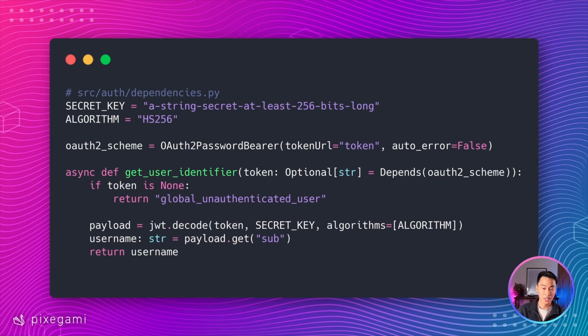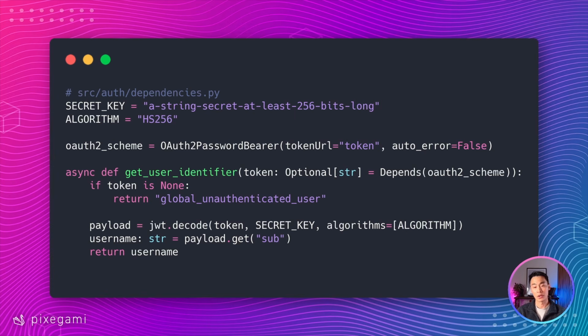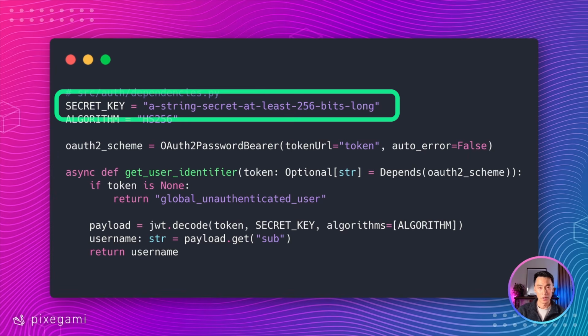First, with JWT, the token will be contained in the HTTP request header under the authentication field. It will be in the form of a bearer token. And this OAuth part of the code here is what helps us extract that token value from the HTTP header. Next, your backend will also need a secret key to be able to validate the token. We're going to hard code this key for now, but in production, you probably want a much stronger key, or you might even want to move away this validation logic to a separate API completely, which is also pretty common.